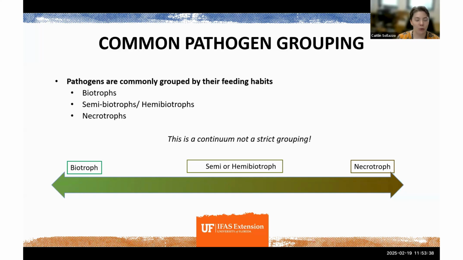So what we group these in, and these are a continuum, it's definitely not a strict grouping. We have biotrophs, and then we have necrotrophs. So these are the opposite ends of the spectrum. If you just think about the terms, bio is living, troph is like on the food chain. And then necrotroph is dead or necrotic tissue. So it has something to do with living and dead tissue, kind of. You can kind of guess that. And in the middle, we have semi-biotroph, sometimes also hemibiotrophs, so you can use both terms. I'll go into them, but keep that in mind.